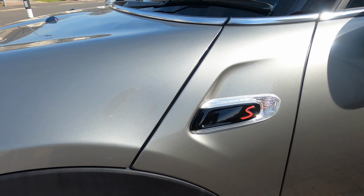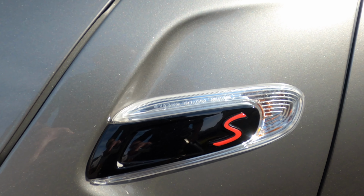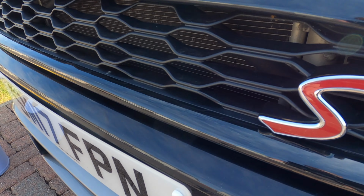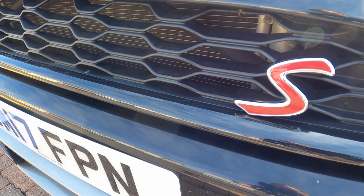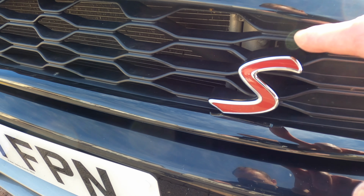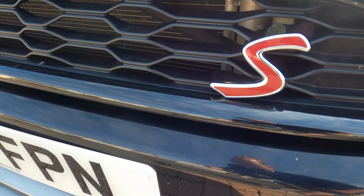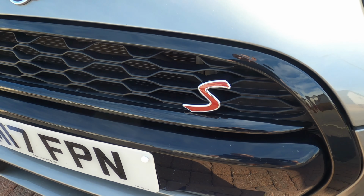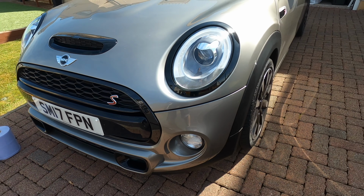So if you compare the red on that with the red on that, I just think because the Cooper S on the front and rear does have this chrome border. Yeah, I'm not sure. May just be me. But really pleased with that.